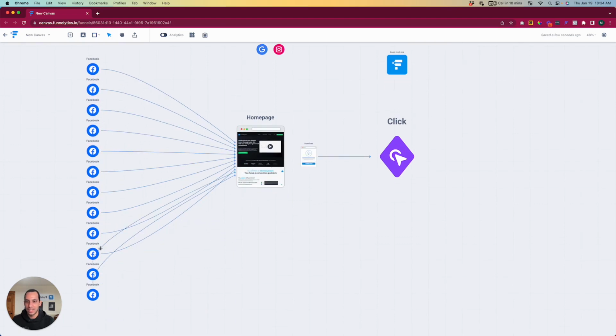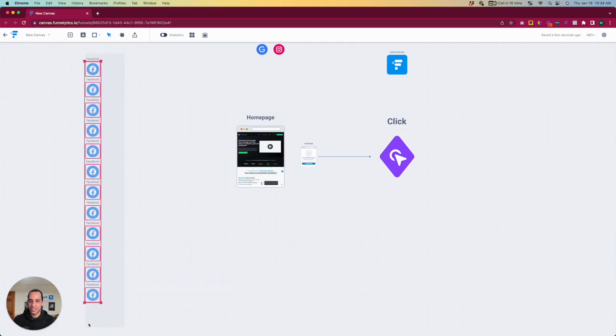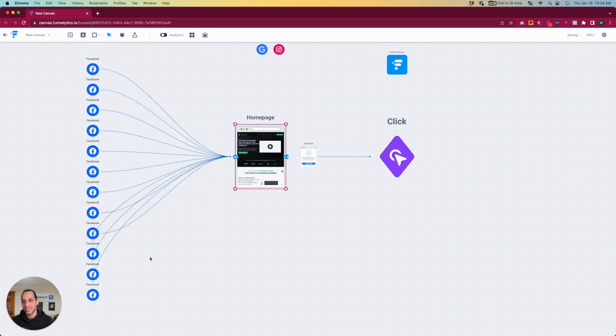And you can instantly see that now they're all connected, but they're not connected to one specific point. I don't really like that. I want them all to be connected to one point, so I can delete these lines, reselect this, and move them all so that they are all connected to that one point. And that's nice and clean. I'm going to have to rearrange some of these right here. So I'm going to select this one, move that over here, and move that over here. And the last one right there. And now all of a sudden I've got some nice clean lines that represent everything.